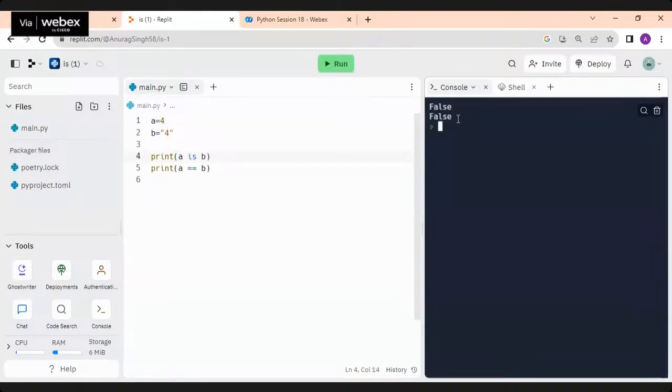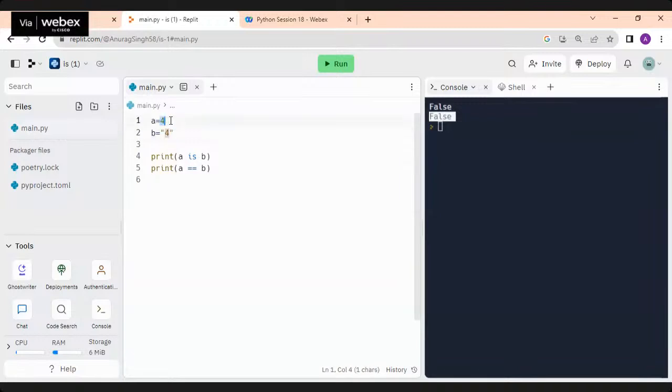So you got the output as false. False and false. Now, why did we get this output? What exactly the is doing? It is actually comparing the location of the object in memory. The location of A and B. So definitely they don't have same location.